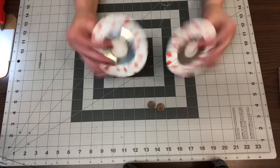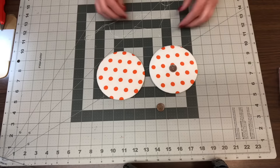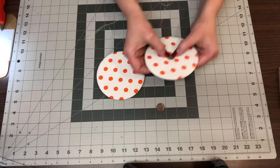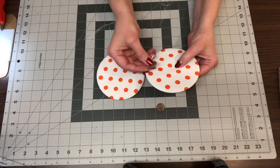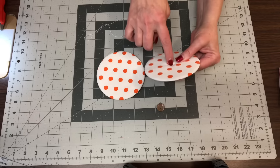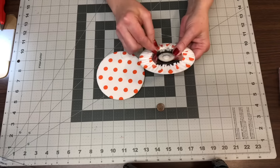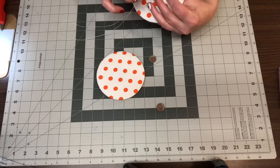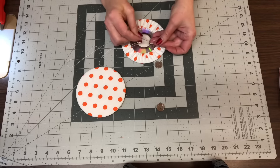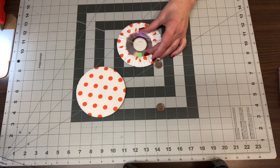I'm back and both of my CDs are covered with the batting and material, all ready to go. The next step is to sew our buttons on. Try to get a button that is bigger than the center hole of the CD so it won't pull through — you want it big enough to catch the lip and make the holder firm. You'll need needle and thread again; I have a double strand with a knot on the bottom. I'm going to pull my thread through the CD and separate the end at the knot to lock it in place.